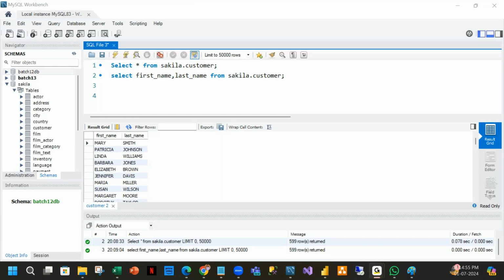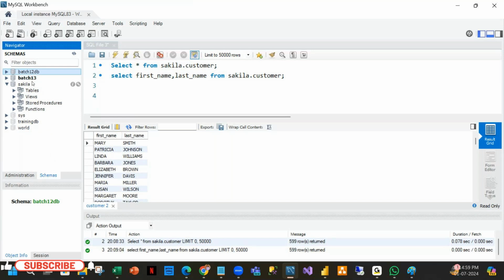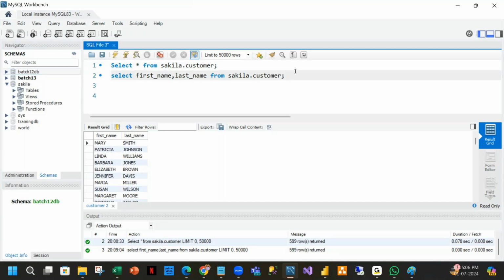Yeah. Fine. Now coming back here, in the database, you again have schemas. In these schemas, you will have tables. So basically, there is a difference between database and schema. In general, the database is storing these tables, right? So database will store the data. Schema will store the information of all the data which is stored in the database.